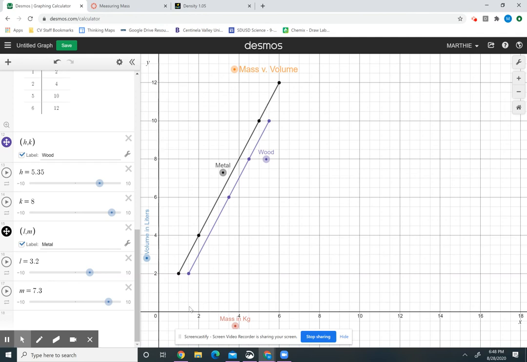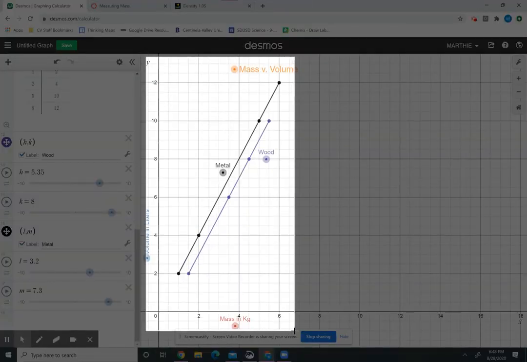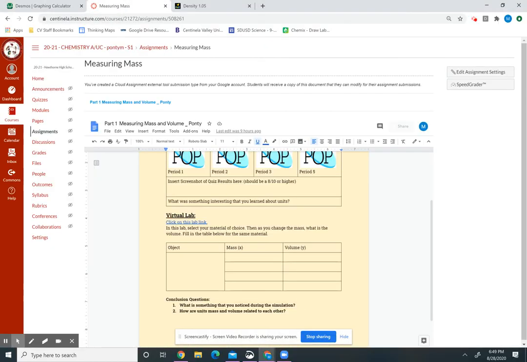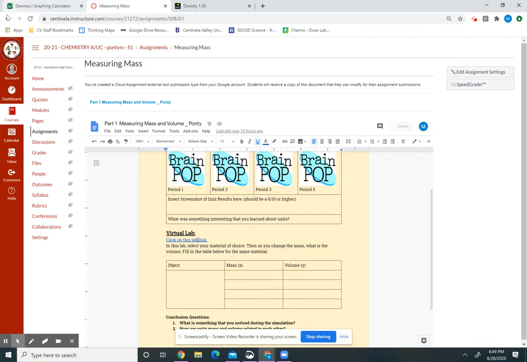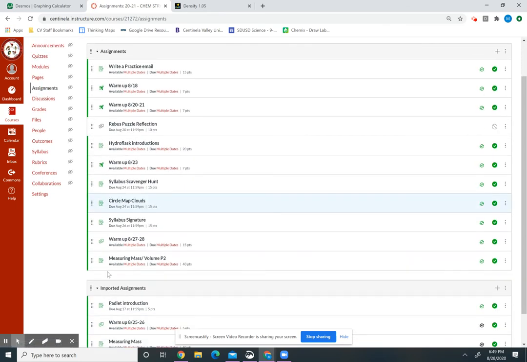And then what you're going to do is that you can screenshot this. And screenshotting is different on different computers. And then after you screenshot it, you can put it in your document. And I have the wrong document out. So you would screenshot it and you would have two screenshots that you have to put on your document. And I'm sorry, but my computer is being a little bit slow right now.